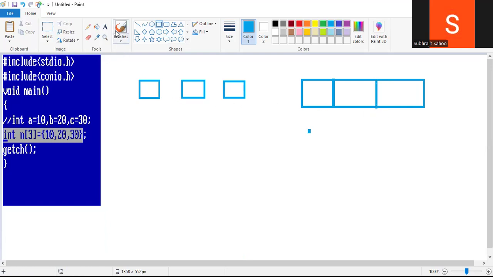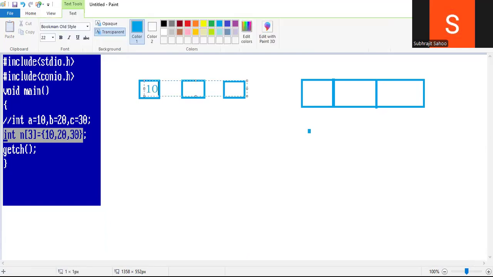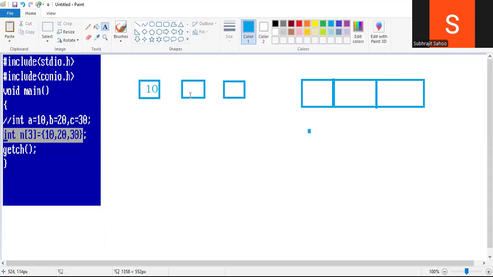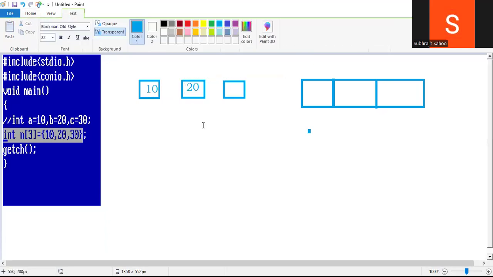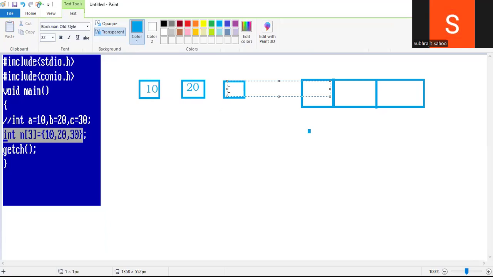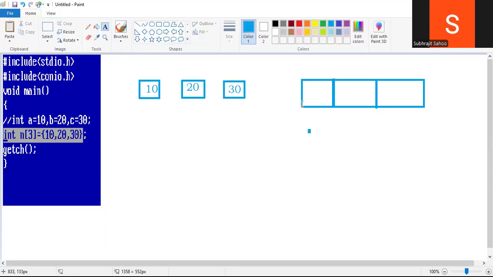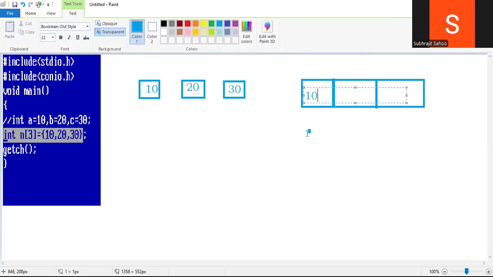Here 10, 20 and 30 will be stored. In the same container, in different cells, 10, 20 and 30 will be stored. This is the representation here, right?